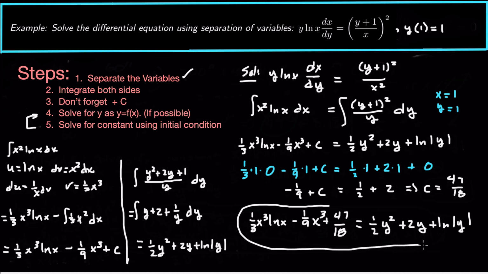Notice it would be extremely difficult to solve for y because of the natural log. If I had just a y squared here, I would get a plus or minus a square root, maybe using the quadratic formula, but that's still not very nice. I don't know, that's really complicated. So this is just better to leave as an implicit solution in this one. That's how we do it.